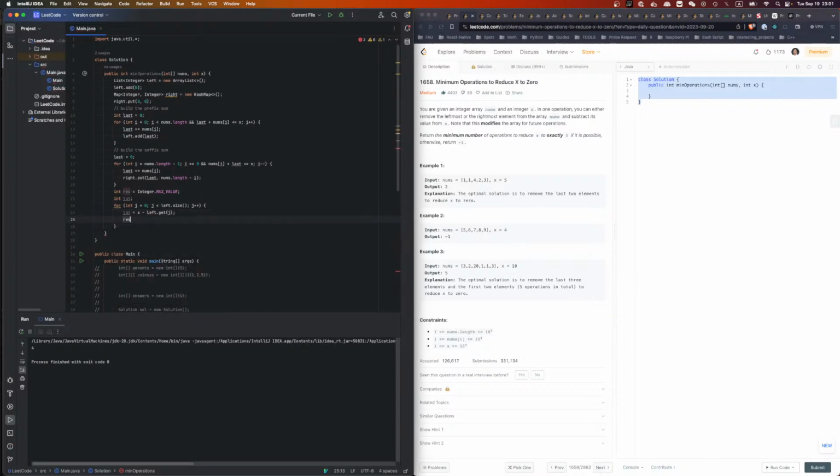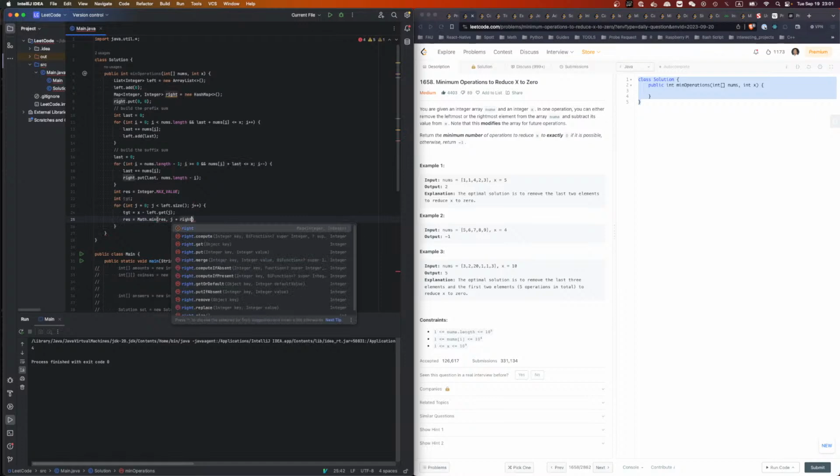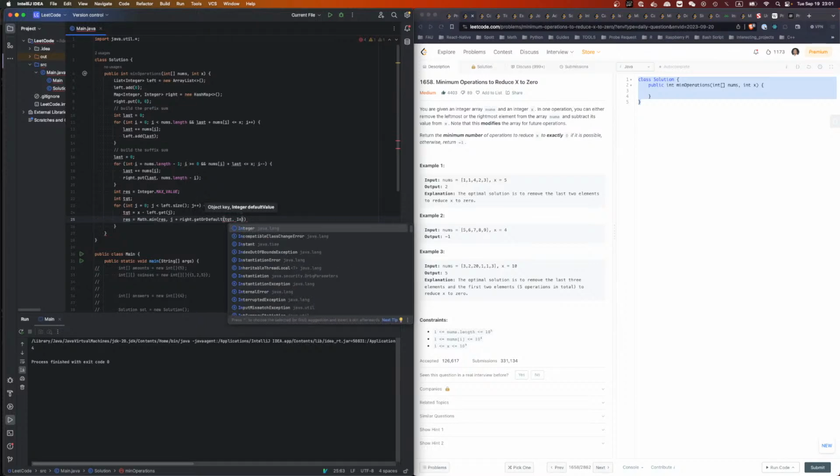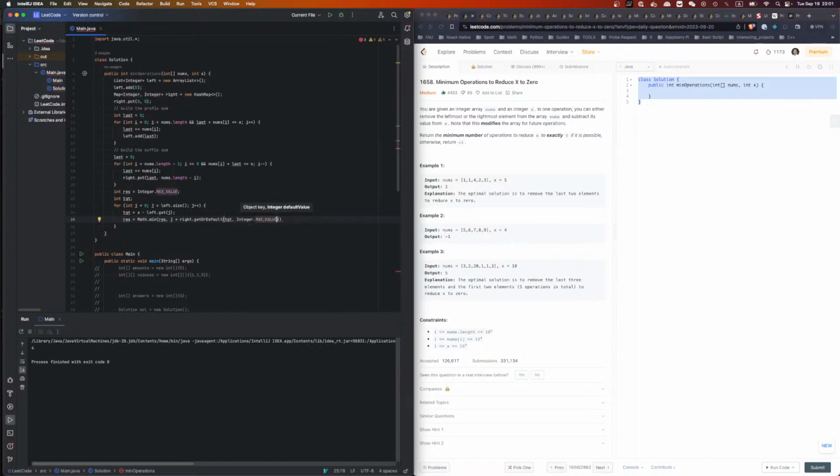Then res shall equal Math.min of res and, here is going to be interesting, j plus right.getOrDefault target, and the default value, if it doesn't exist, is Integer.MAX_VALUE.